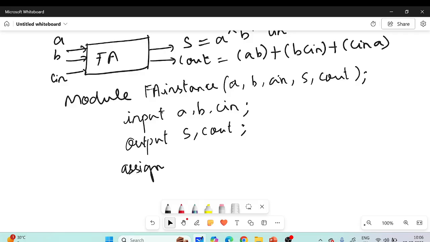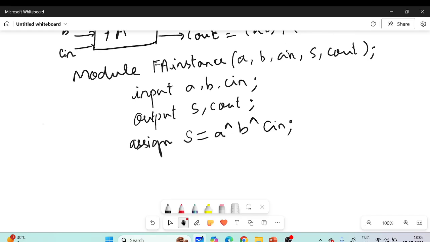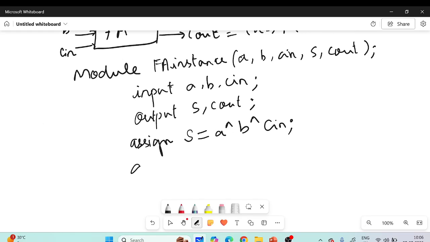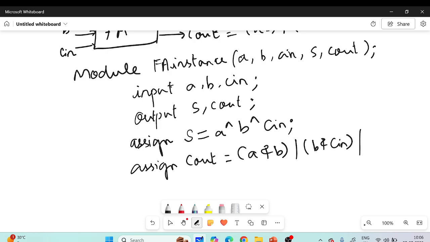Now you write this keyword assign, and you write the resultant sum as well as carry expression. So the sum expression is taken as A XOR B XOR Cin, and the carry expression, assign Cout, is written like A logical AND with B, followed by OR, B logical AND with Cin, followed by OR, Cin logical AND with A.